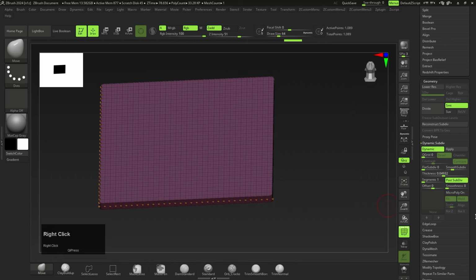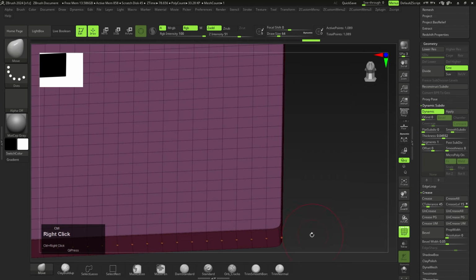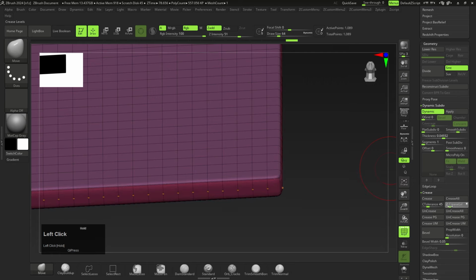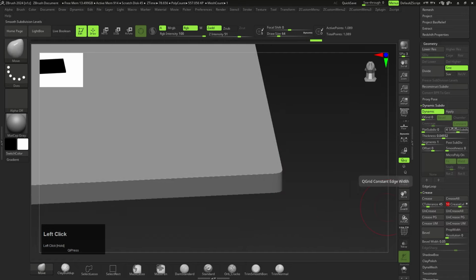Another thing I can do is go to creasing over here and crease that, and you can click on post subdiv, and you'll notice there's a little bit of a bevel here. You won't really notice it too much because the crease level is way up. Put that down to 1, and you notice that. So just play around with this crease level, and it works in conjunction with this. If this is up to 4 and I bring this up to 2, you'll notice just a little bit of smoothing going on. If the crease level is higher than this number here, it'll be very, very sharp.